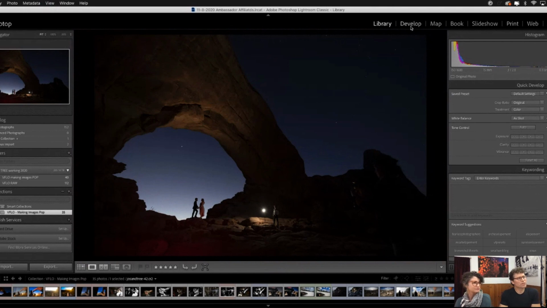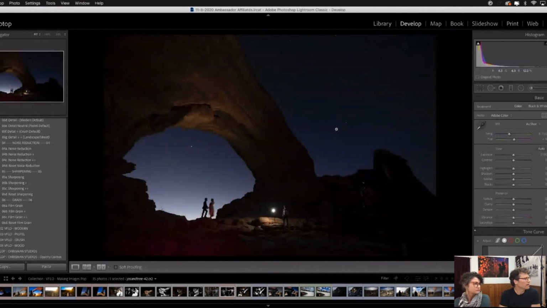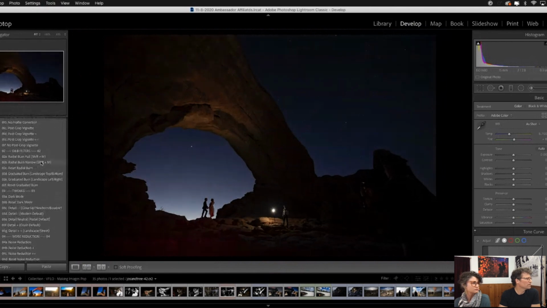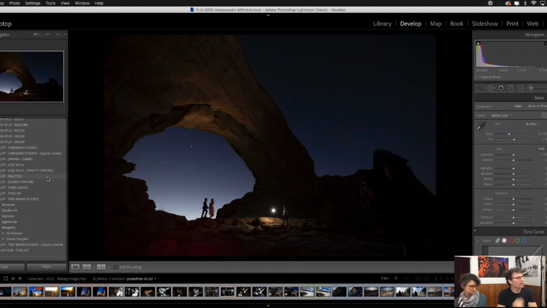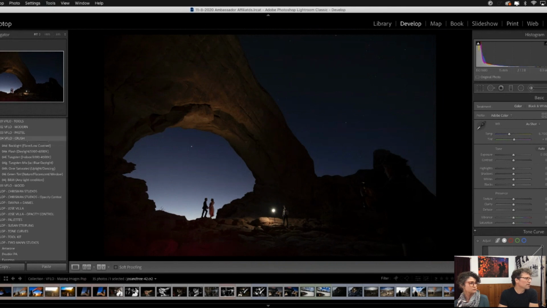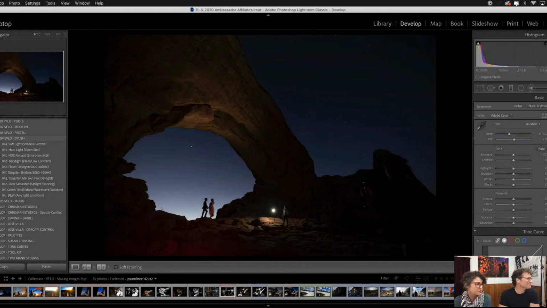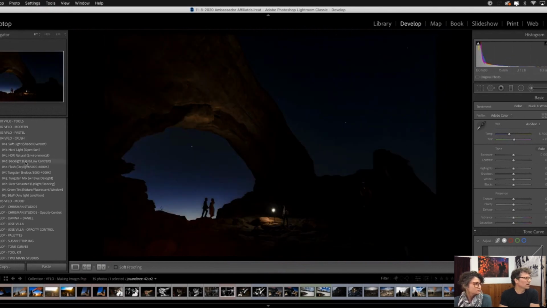presets, we want to just go right into Develop here, and it's almost too simple. Here we are, and we look at the type of image that we like, and that we're trying to get: images that pop. Well, the way we've shot it already pops, and if we go right up to the Crush preset, which we love to use, it's our most common, and we go to the backlight flare low contrast shot and click there once, immediately this image starts to do its magic with all the wonderful genius behind that preset that's already dialed in for us.